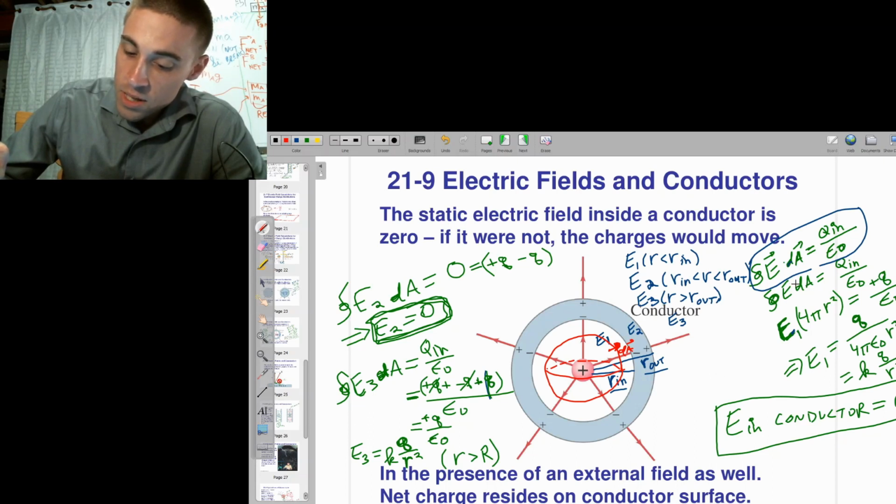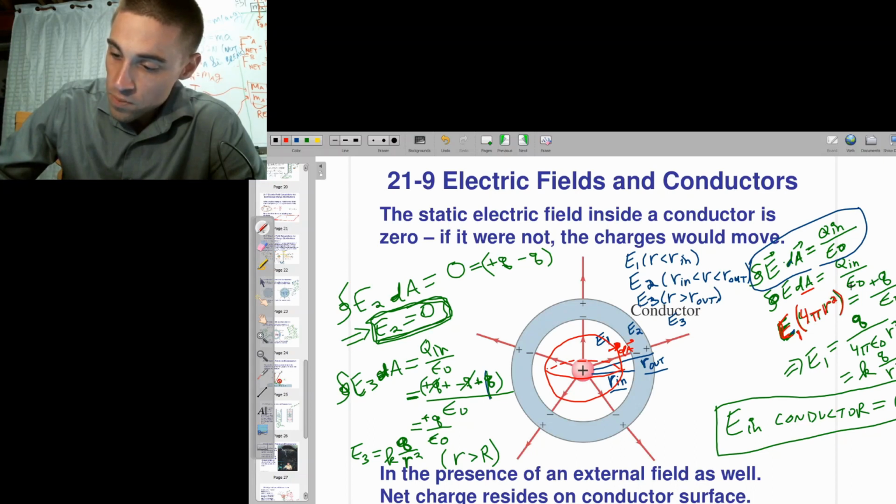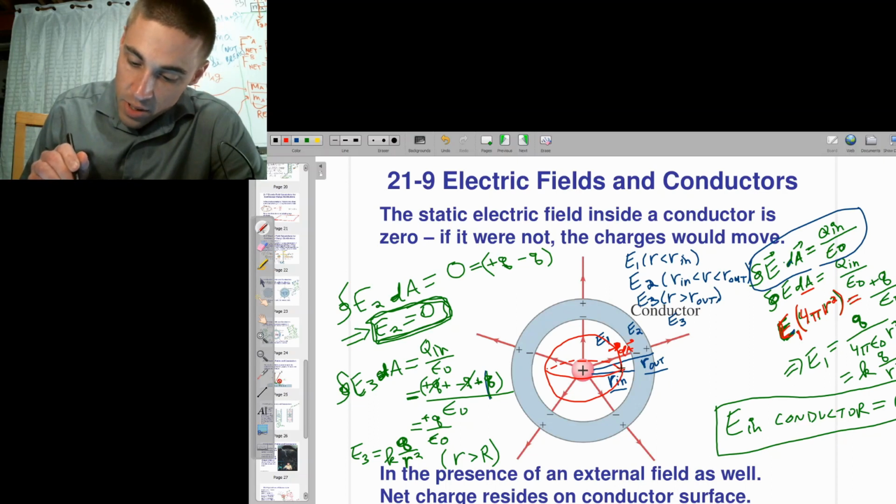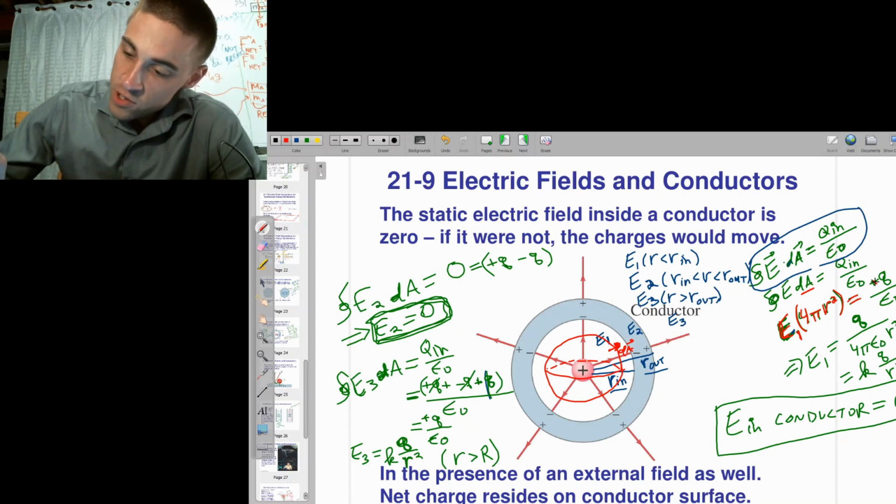Also, the electric field is going to be the same everywhere over the surface, so E is effectively a constant, right? It doesn't depend on which area element you're integrating over here. So we can pull out the electric field, E1, and then the integral over dA is just the surface area, A, of the Gaussian surface, which is just 4 pi r squared. And we'll set that equal to, according to Gauss's law, Q inside over epsilon naught. Well, what's the Q inside of this red sphere here? The Q inside of this red sphere is just whatever the magnitude of that point charge plus Q is, right? And then that's divided by epsilon naught.